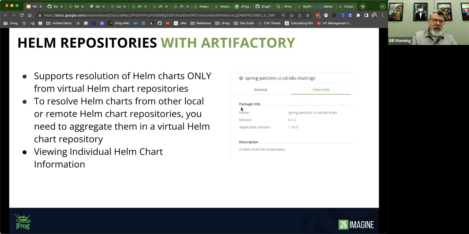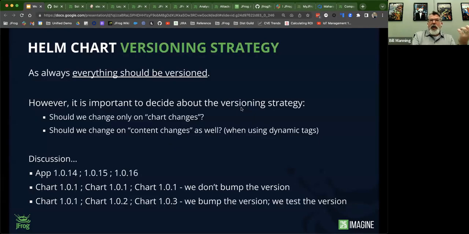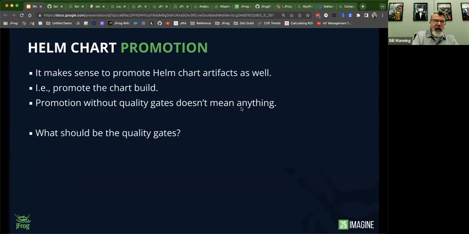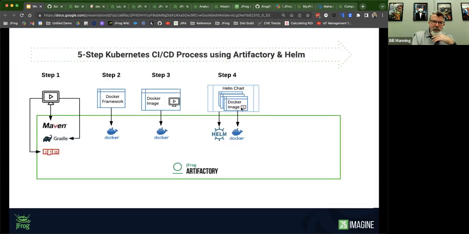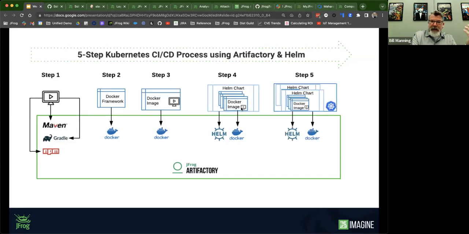And the best part is, like I said before, with our other products, you can have replication and ship them wherever they need to go. But when you are doing this, also keep in mind that you should be doing versioning and changing of your Helm charts and incorporating those ideals into even creating the Helm charts themselves. And like I said, you can even create your own Helm charts and build and publish them here, so you have all that information. So that's what we're here to show, right? Step 4 and step 5. These are the Helm charts. So let's talk about that.